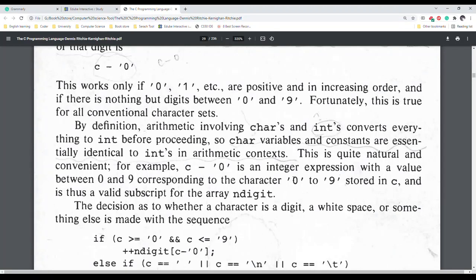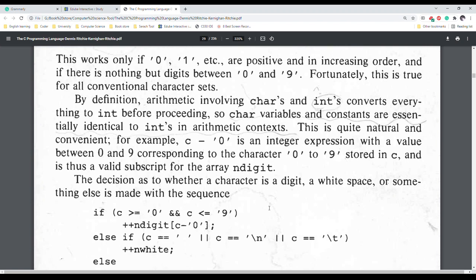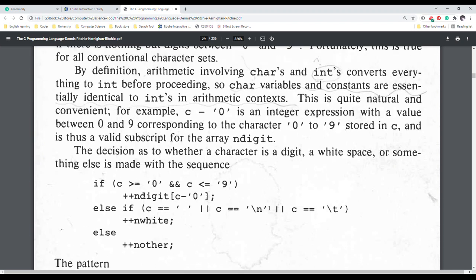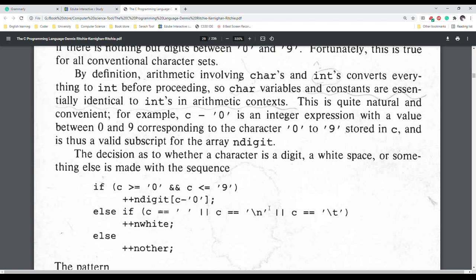Fortunately, this is true for all conventional character sets. By definition, arithmetic involving chars and ints converts everything to int before proceeding, so char variables and constants are essentially identical to ints in arithmetic context.